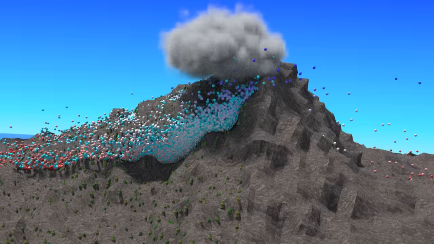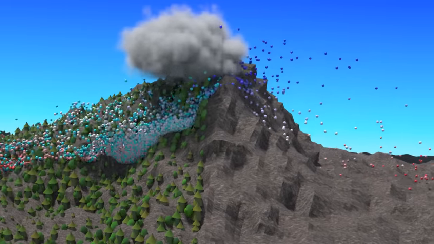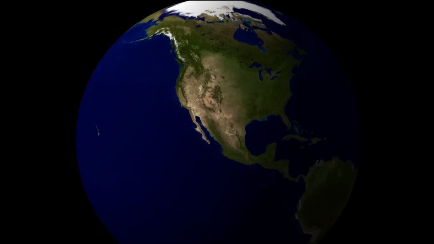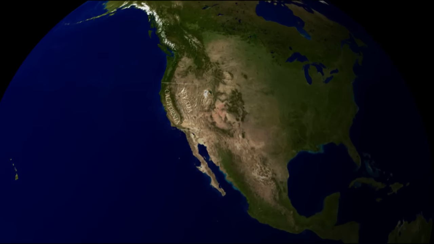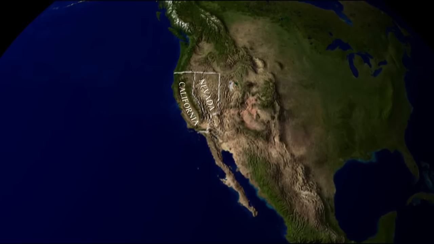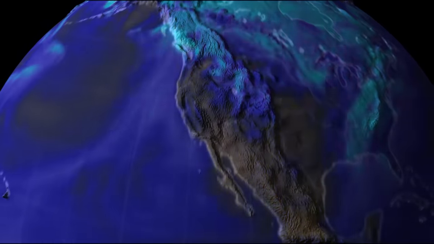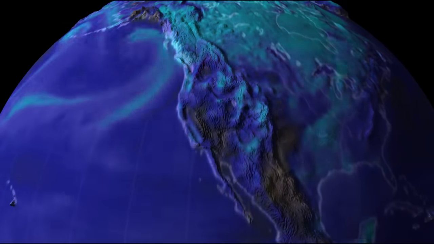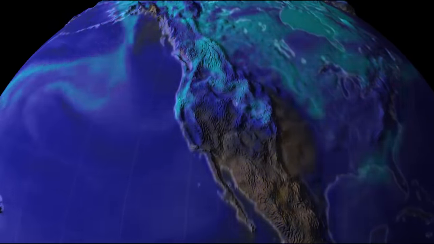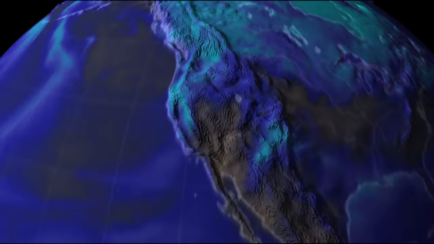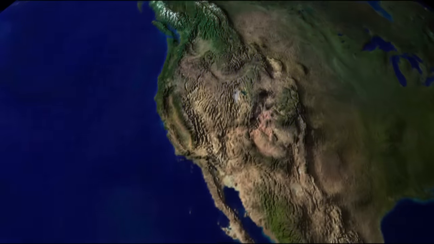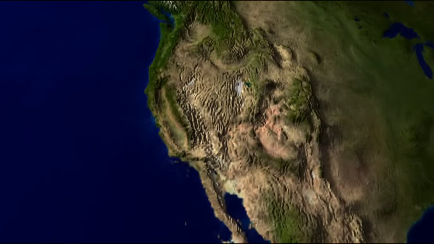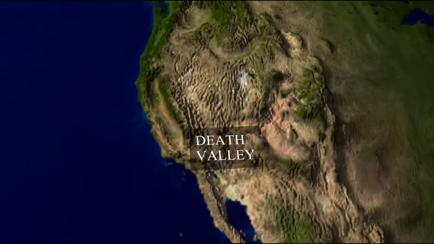So the windward side of the mountain gets all the rain and the other side gets nothing. We see this effect all over the world. Between California and Nevada, there's a mountain range called the Sierra Nevadas. We have humid air coming in from the Pacific. As the air goes up the mountains, the water condenses and it rains. By the time the air reaches Nevada, the water is gone. So on one side of the mountains, we have green farm fields. And the other side has Death Valley. And this is why California is so green and Nevada is not.